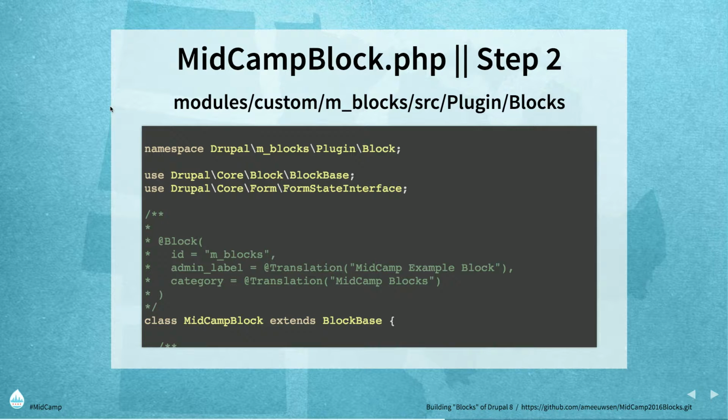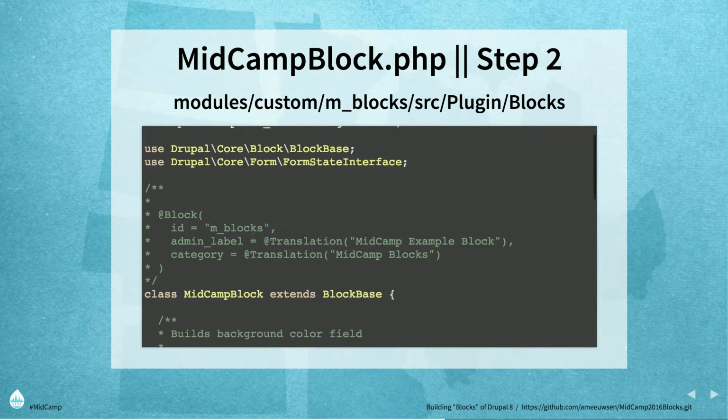I'm going to go over what the code looks like first. We have the use statement. Because we want to use the form API, form is now an object in Drupal 8, so we want to include the class so we get all the goodness from form. We don't have to rewrite anything. We just extend it. So there's the use statement.